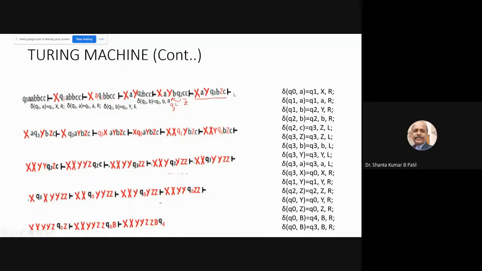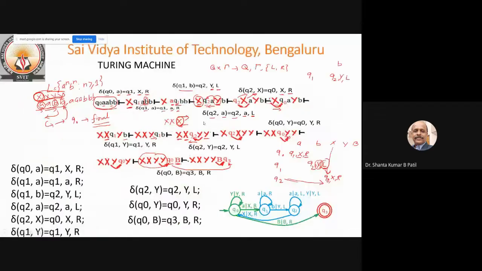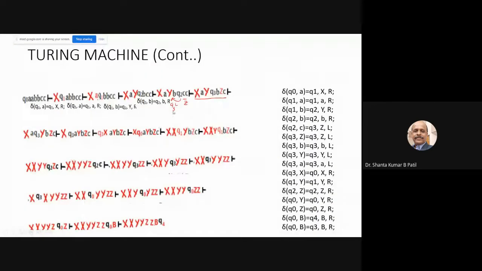Like that, if it is in Q3, as in the previous case when it was in Q2, it continuously moves toward the left side in search of the last symbol. In this case, three symbols are there. Whenever it is in Q3, it starts moving toward the left side in search of the last left symbol. The last left symbol I have taken again is X only. Q3 reads Y and keeps moving left, Q3 reads A and keeps moving left.